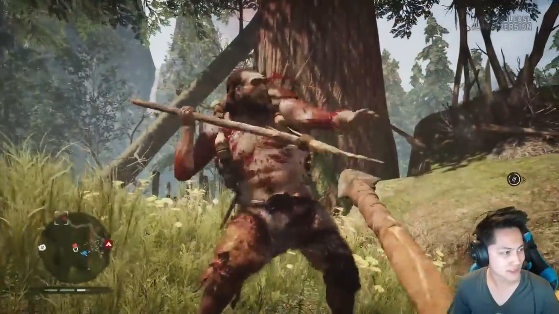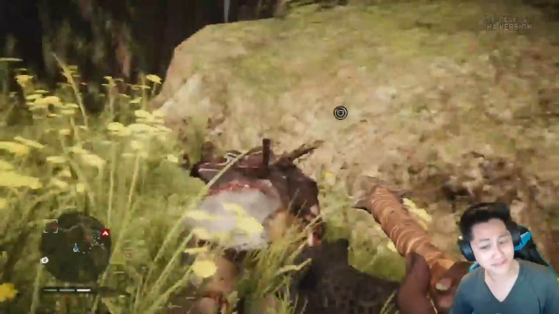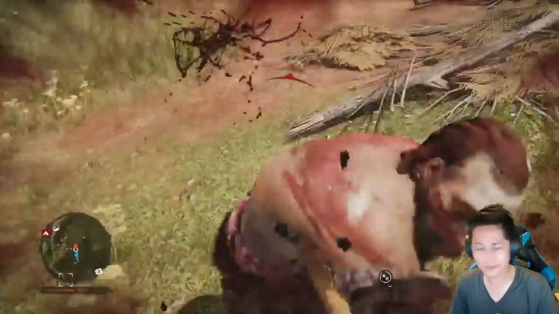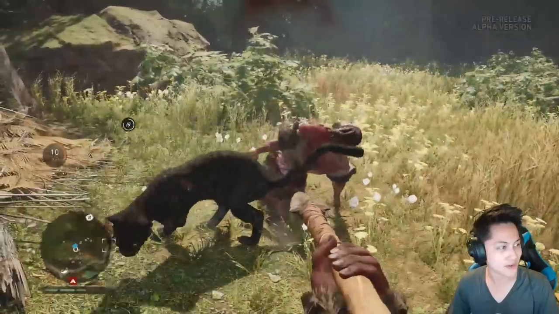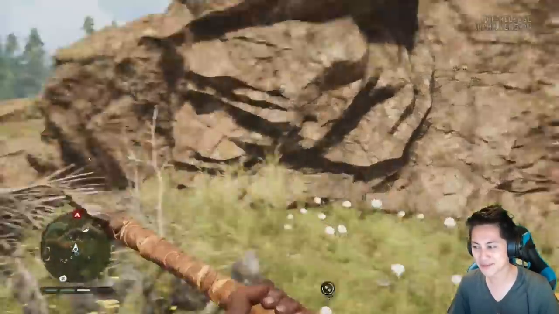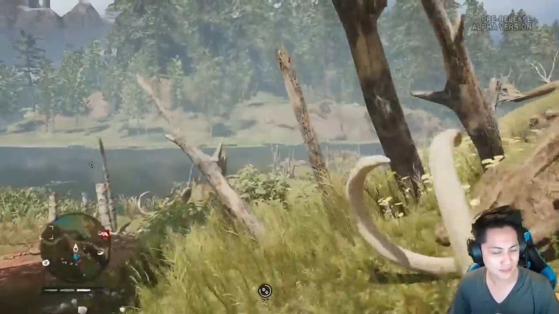Okay, just gonna keep jabbing him in the ribs. Just keep poking him in the ribs. Oh gosh, okay. Ooh, double team, dude. The companion is so cool, man. So cool, always bails me out.